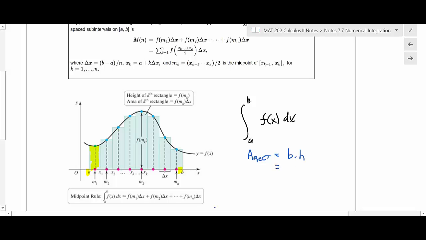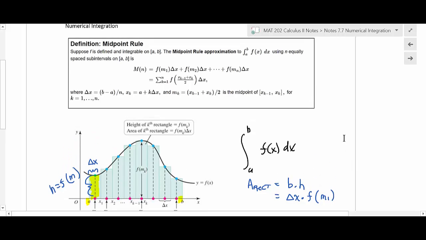So what's the area of a rectangle? That's base times height. The base is represented by what we call delta x, and that's just the change in x. That's going to vary. The goal is to try to get delta x as small as possible. The smaller it gets, the more accurate your approximation gets. And then h is going to be the height, and that height is whatever the function value is at that midpoint. So I'm just going to write this as the function value at the first midpoint. Delta x is like your dx in an integral, and then you're doing f of m1 like this.